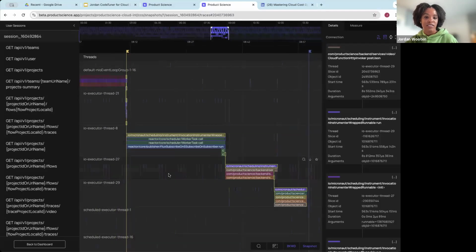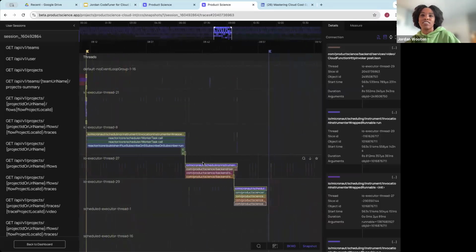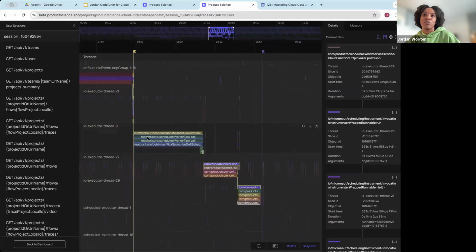And we also see here on this trace view this yellow line that is connecting the slices. This yellow line creates the execution path, which shows the dependencies between the methods and processes that are executed during a user session. So this basically shows which process triggered the next. We see this process was triggered by the process that occurred before it, which was triggered by the processes that occur before it, and that's how we read the execution path. So again, it just shows the progression of calls that were made, leading to the selected result.